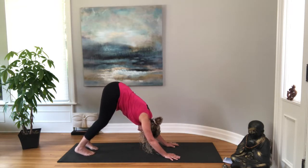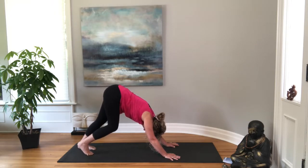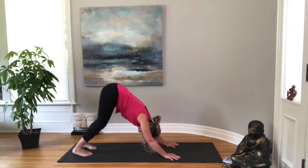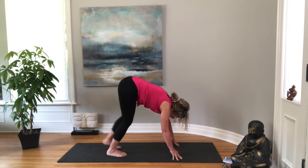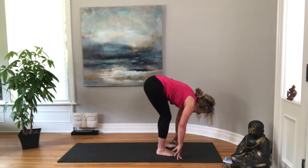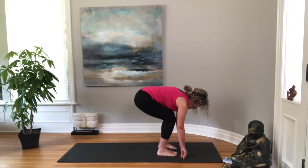Hips to the ceiling and just walking one heel out at a time. And bringing both heels down towards the floor. Just noticing how your legs feel in this downward facing dog. And taking a nice leisurely walk back up to the top of the mat. Folding back over your hips. Breathing here. Let's bend the knees nice and generous.